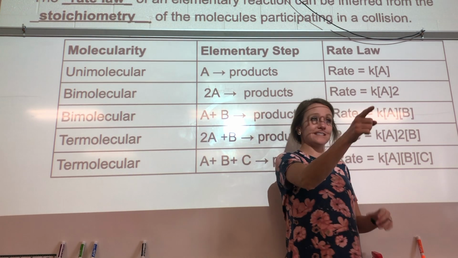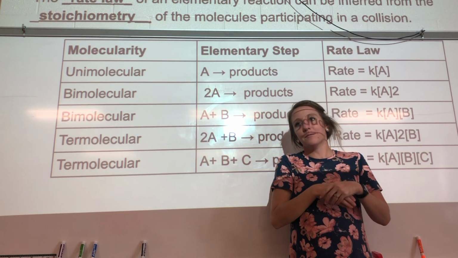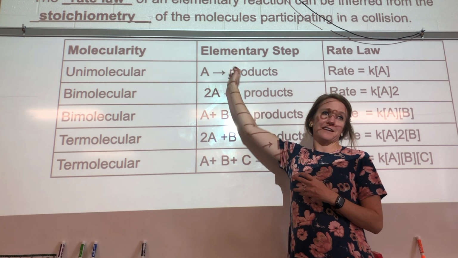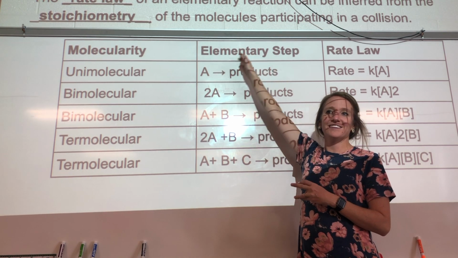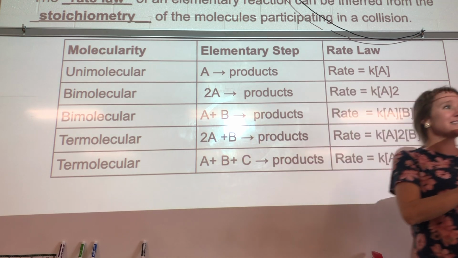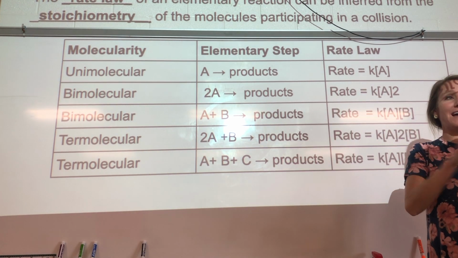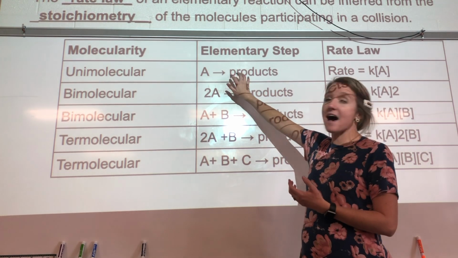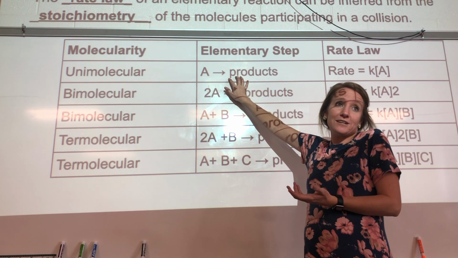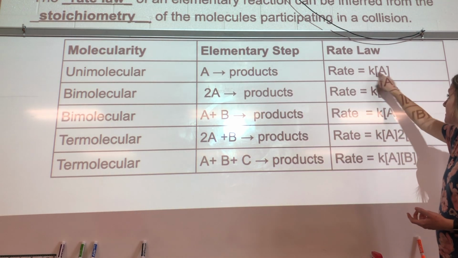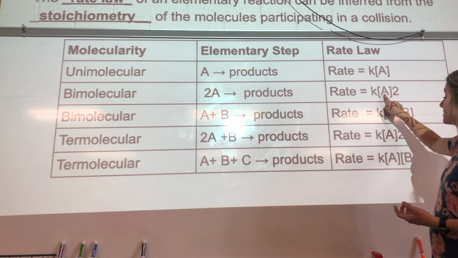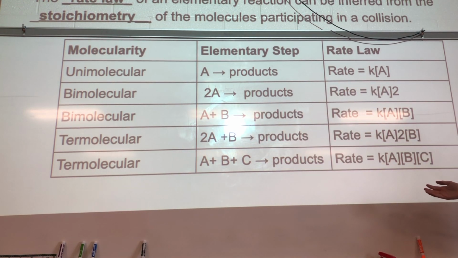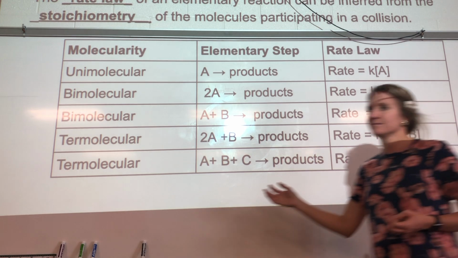Now, the way you're going to know that it's an elementary step is the problem will tell you. Because this is something that's determined experimentally, outside of what we can do in this class. Okay? So if a problem says, hey, this is an elementary process or an elementary step, the rate law literally is the stoichiometry of the equation. So for this one, the rate law is just A. For this one, it would be A squared, so on and so forth. Questions on any of those patterns?